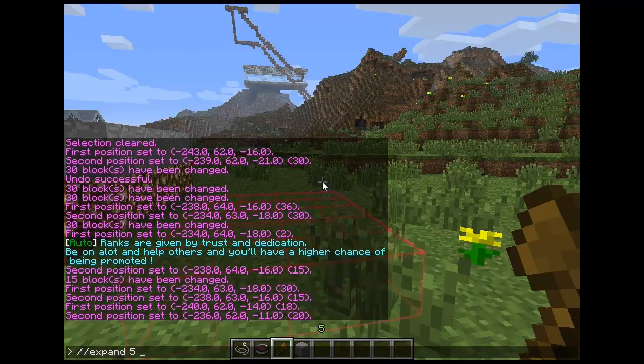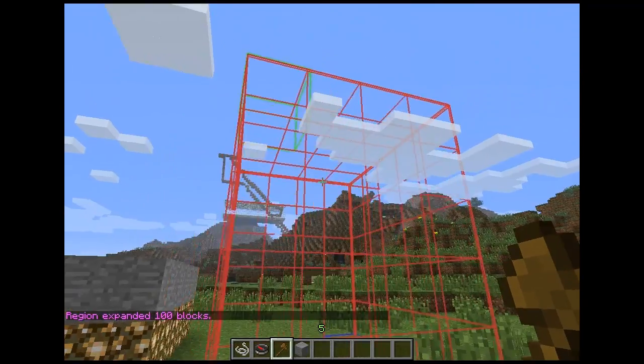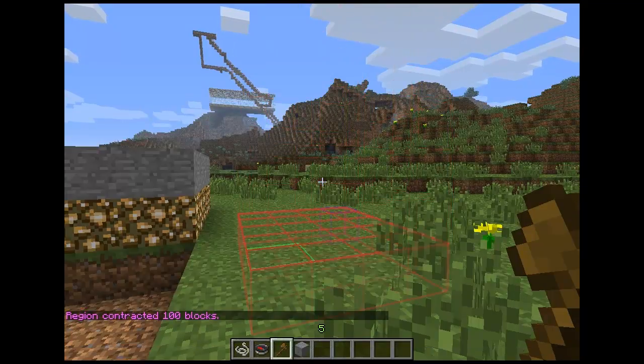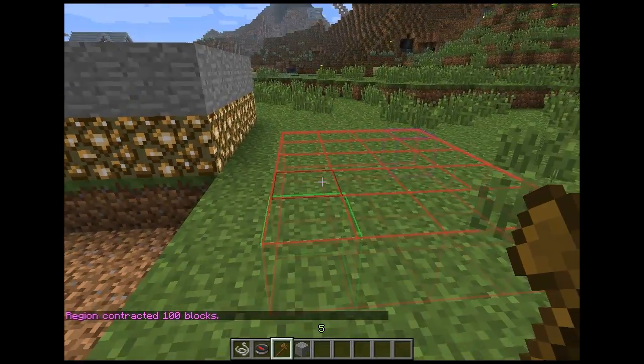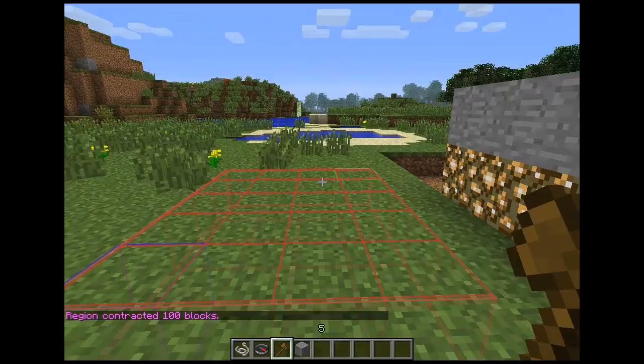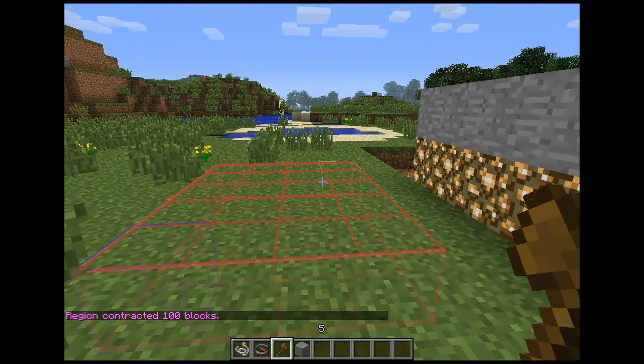Let's say we go 5 up. It will go 5 up. You can go back again by doing contract, and let's say we go 5 down again. Now we're at our origin point, at the first points we selected.